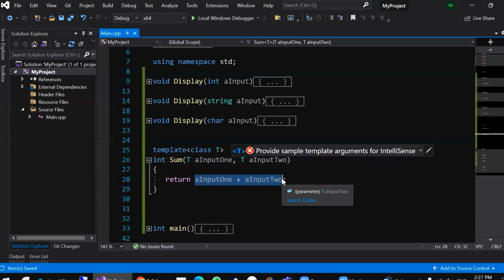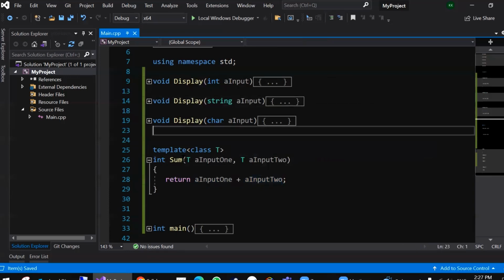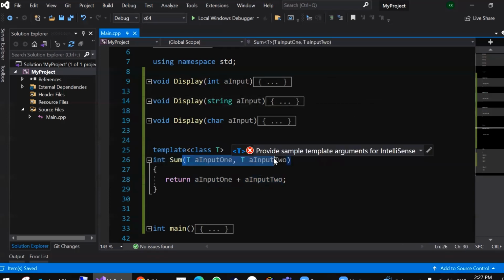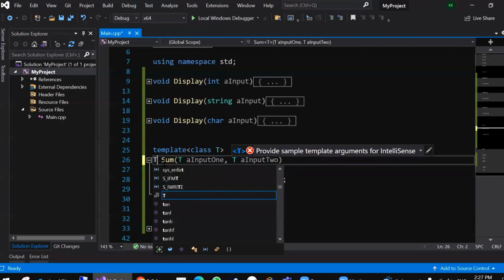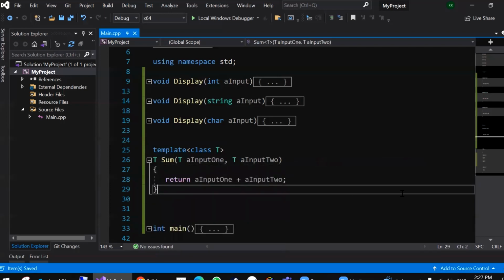Then the compiler is going to say, hey, you're trying to cover more cases than the program can handle. You can't possibly receive two strings and return one integer, so you need to fix it. So for now, I'm going to keep it as T, meaning whatever I receive, I'm going to return.